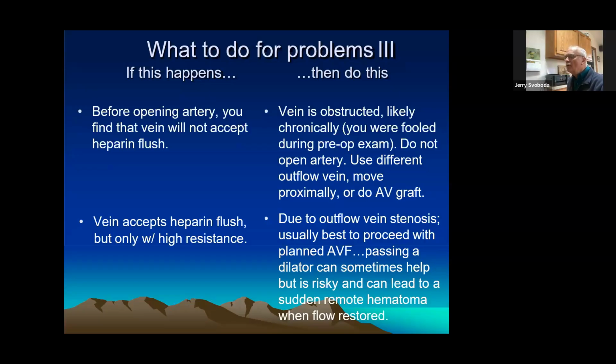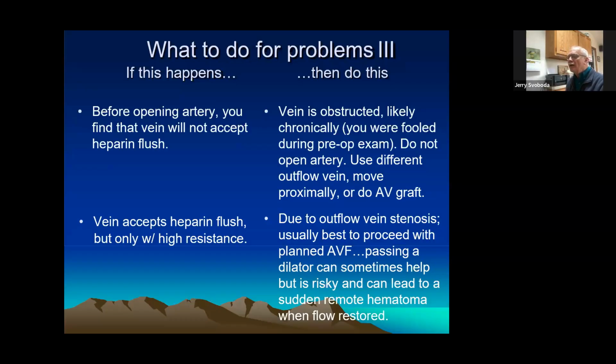The most common way to move proximally is the following. You're trying to do an AV fistula at the wrist. You see that the vein is too small to use or it's occluded. Then you close the incision and make an incision at the antecubital level. And you can tell the family in advance that that's a 1 in 10 or 1 in 20 possibility.